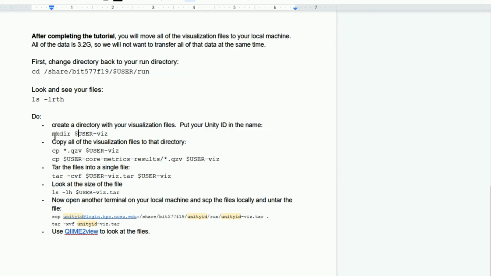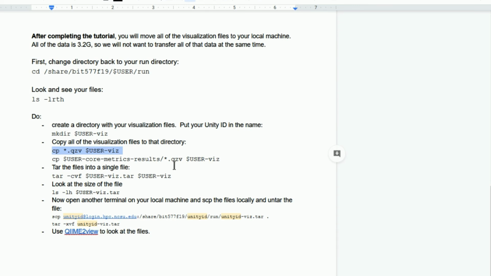But what we would do is create a directory called, in my case, my username and -viz. We would copy all the QZV files. These are all the viz files, all the graphs that QIIME2 creates. We would also copy all the core metrics results.